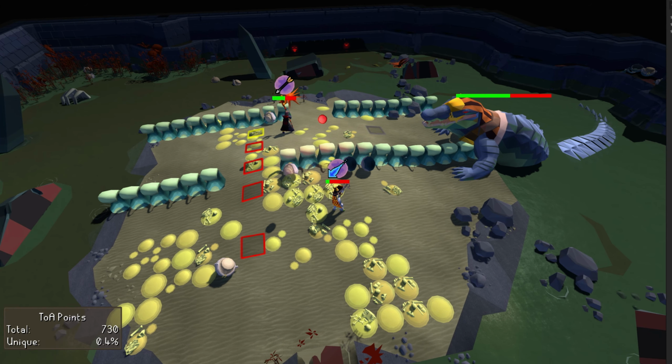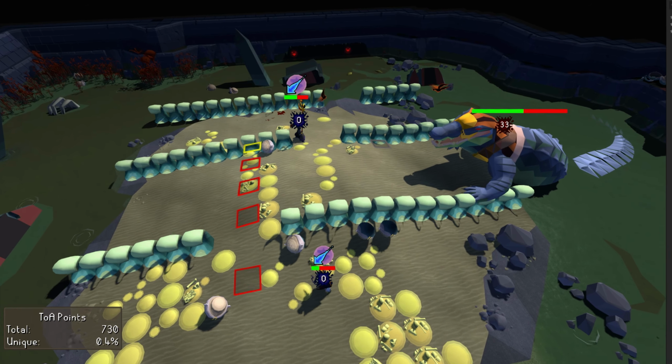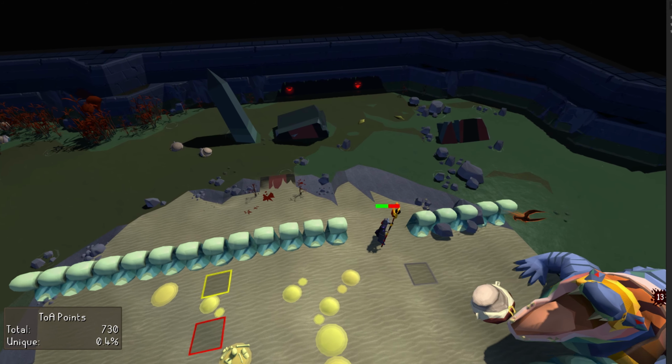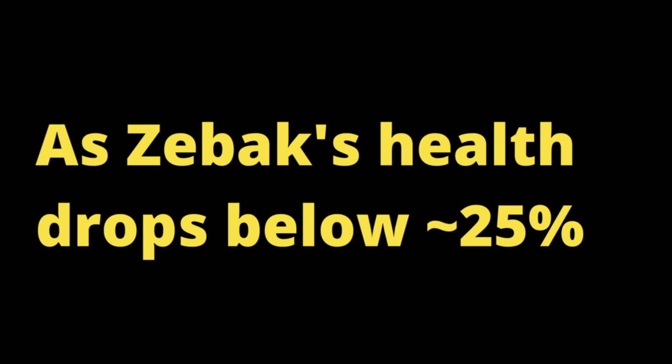The tidal wave attack features Zebak slamming his tail, causing boulders to drop and a massive tidal wave sweeping across the arena, inflicting penetrating damage to players. As Zebak's health drops below 25%, he becomes enraged, increasing his attack speed.